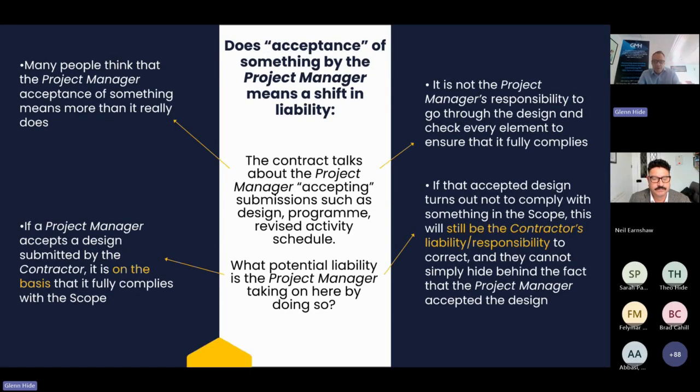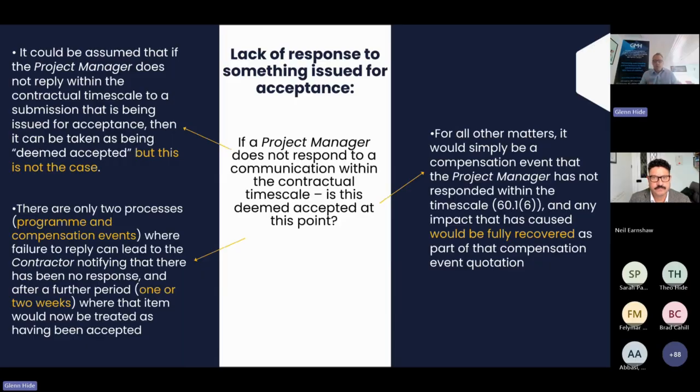So in terms of the project manager, that is the position there, that it would be a CE if they don't respond, apart from program and compensation events. But like I've said, if you don't know that, then you don't know that you need to do anything. I've just come off a program workshop today. So I've done a training session, a program workshop, and I did one yesterday as well.